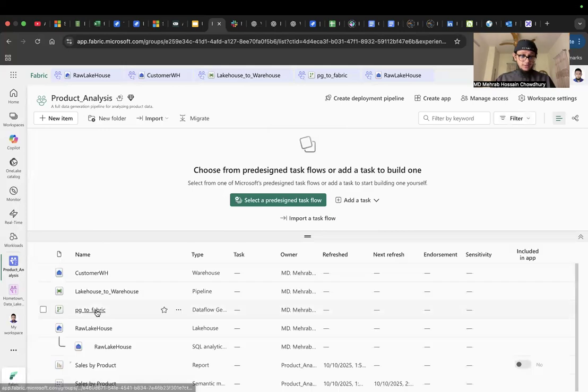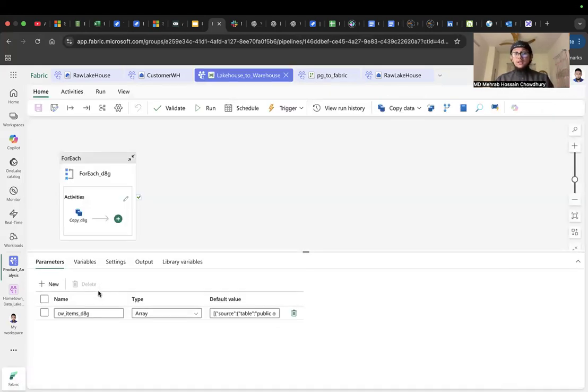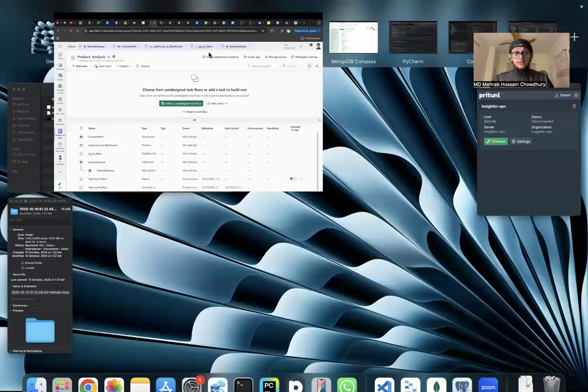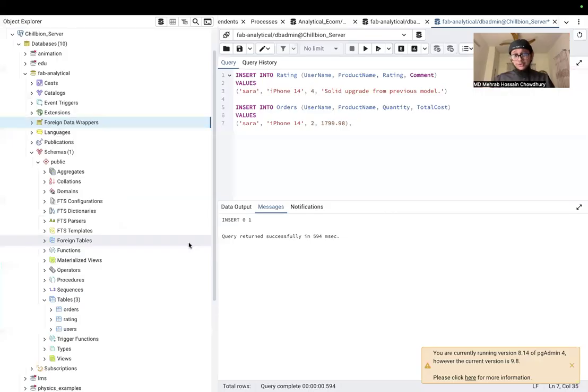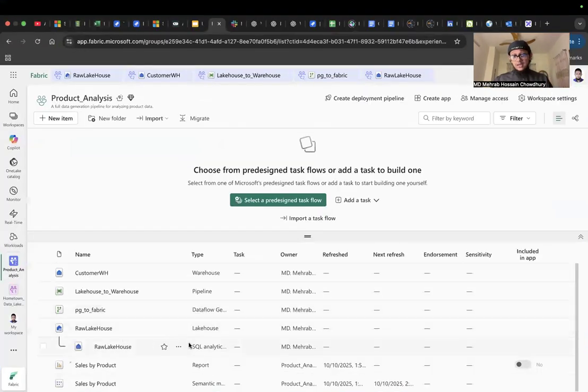Let me show you. Here is another pipeline, lakehouse to warehouse. From this raw lakehouse, I'm putting those raw data in here. This is like Azure Data Factory, where I'm just selecting my tables and putting those data into my warehouse. Remember that our Postgres table is continuously updating, and we were getting those data every 3 minutes in my raw lakehouse.